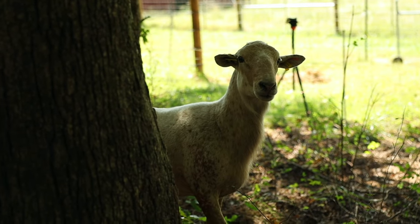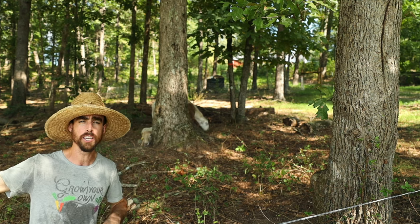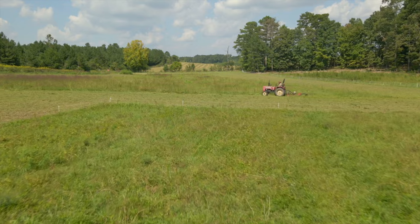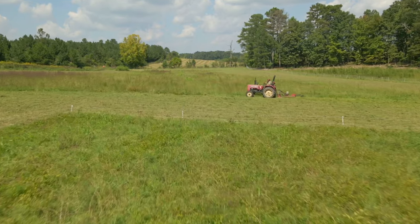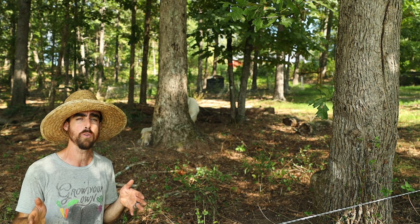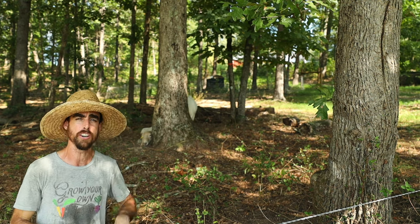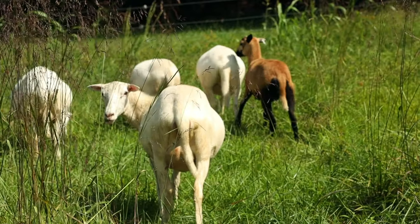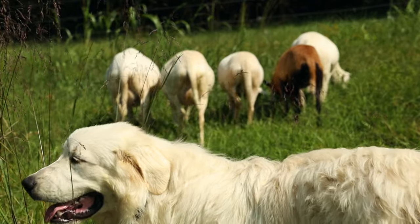The rams will be in this 2.5-acre lot all winter and I'll be feeding them hay. This is my second time cutting hay this year. Ideally I'm going to get less and less away from baling, but until I have enough sheep density it makes sense to cut it and store it as long-term food. As I get more density, I'll hay less and less — hopefully just once a year eventually. It's been a pretty exciting last week with these new babies. If you're thinking about getting into animal raising, I highly recommend it for your land's health, your family's health, and the security of having your own meat.